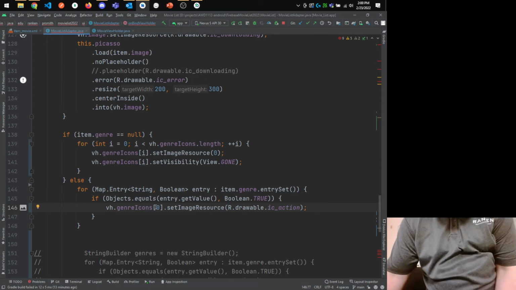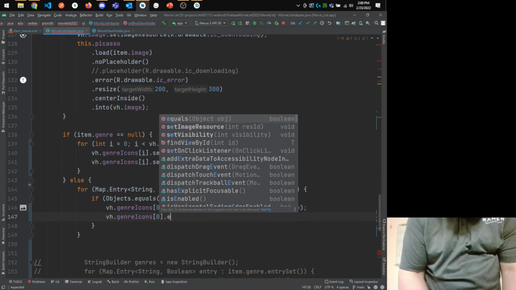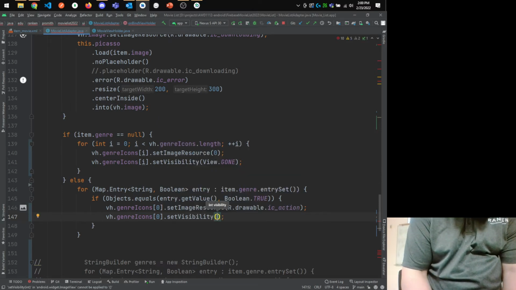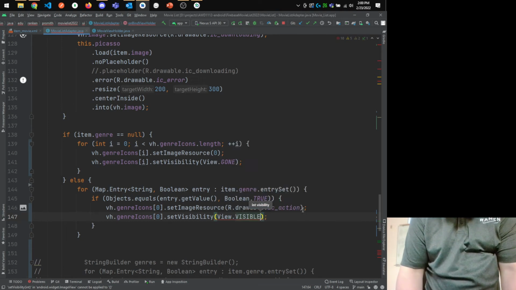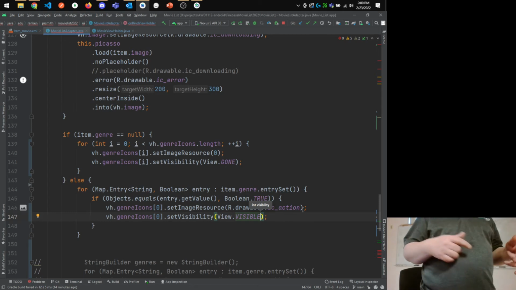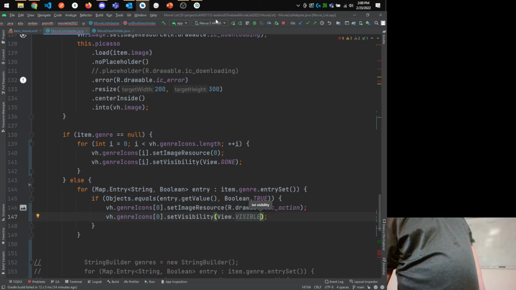And I also need to set its visibility to View.VISIBLE. Obviously, there's some more iteration that we need to do, but let's start with this as a starting point.